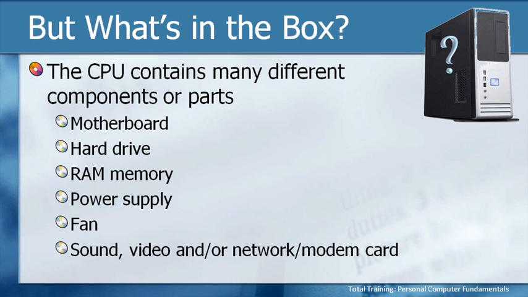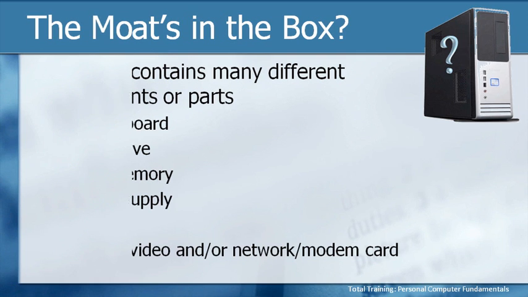What we won't talk about anymore after this particular slide is the power supply and the fan. Obviously, a computer needs to have a source of power, so there is a plug or an outlet in the CPU, and it also needs a fan to keep all of the components cool. Those aren't things that we normally worry about though, so we won't discuss them any further. We will discuss these other components though.